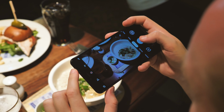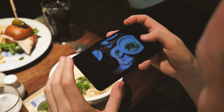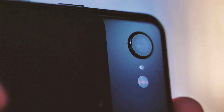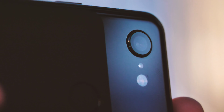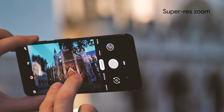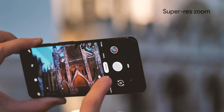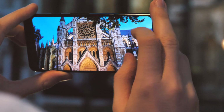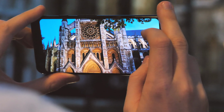But okay, the biggest thing you might have noticed about the Pixel 3's rear camera is how there's just one of them. For 2018, that seems like a bit of a weird oversight, but Google has its own alternative for zoom shots, and in a very googly way, it's all down to very clever software. When you zoom with the new zoom controls, the Pixel 3 uses the movement of the sensor and the OIS module to resolve more detail than a straight-up digital zoom.